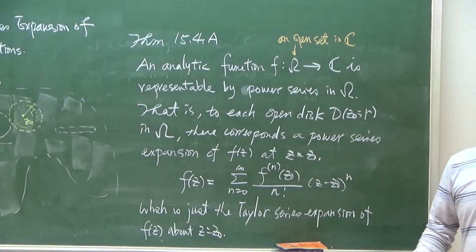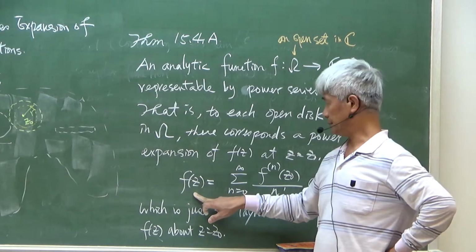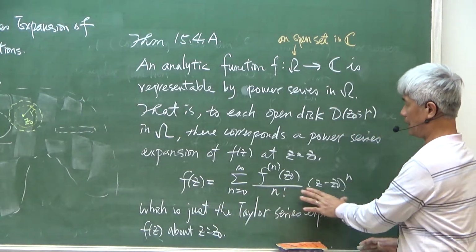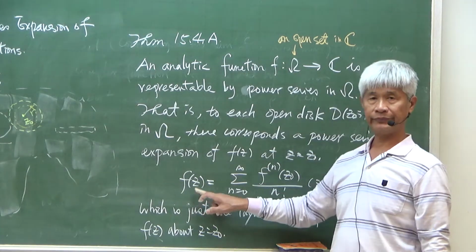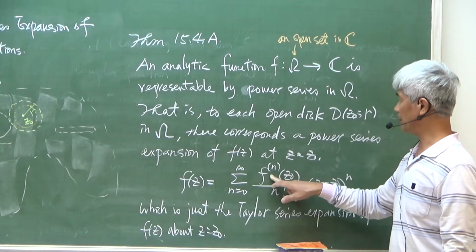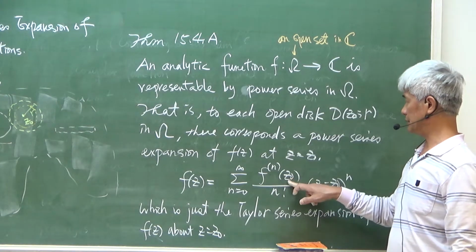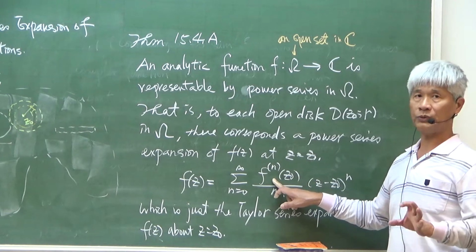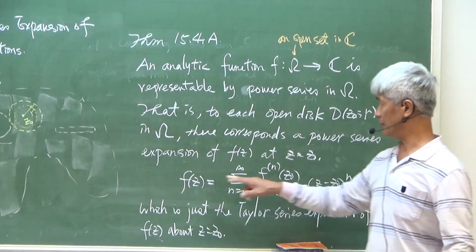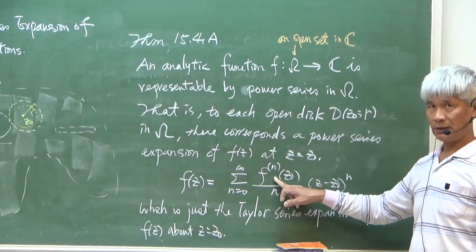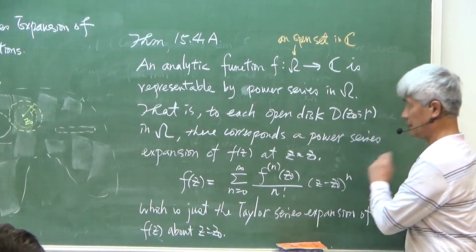Okay? So actually, this analytic function can be represented by a power series, and the coefficient is determined by f, because it is determined by the derivatives of f at z0 of all orders. Okay? So this is uniquely defined. Once you have f, you know this quantity. So this power series is uniquely defined at every center z0.